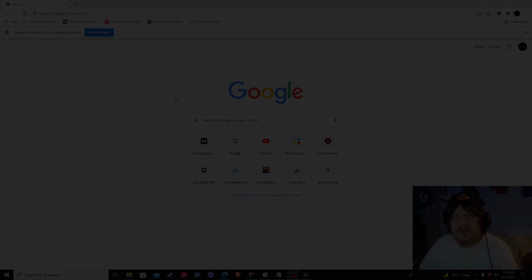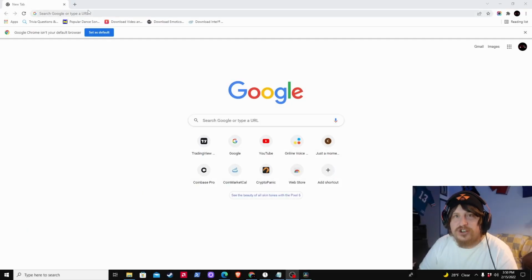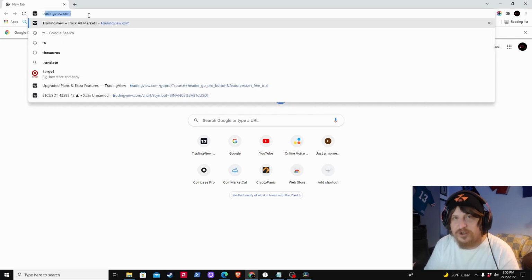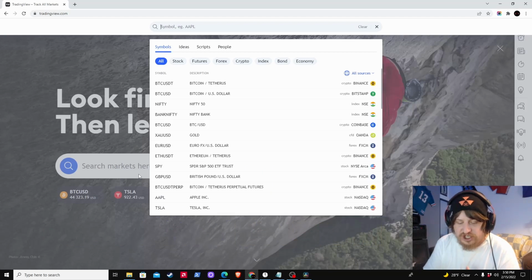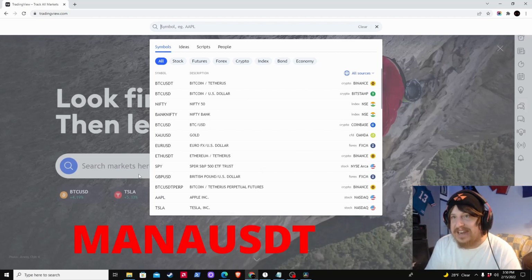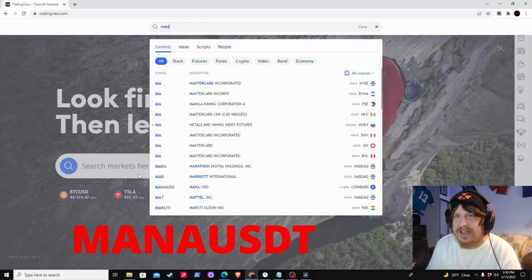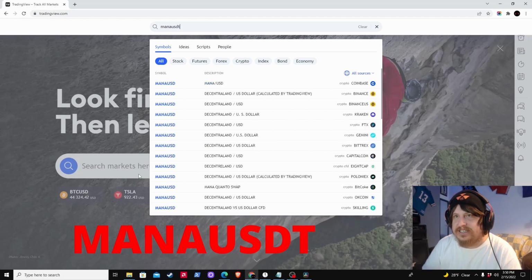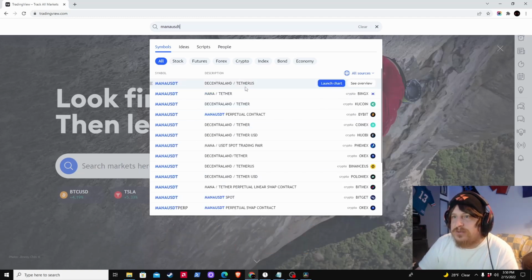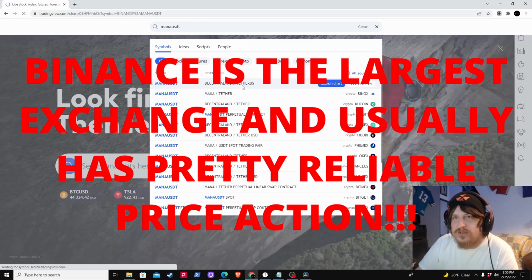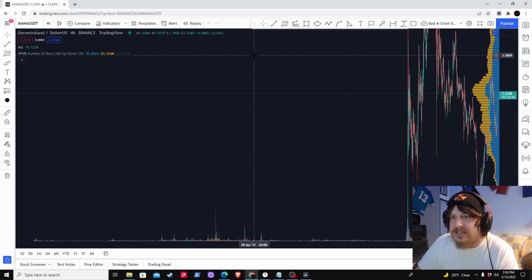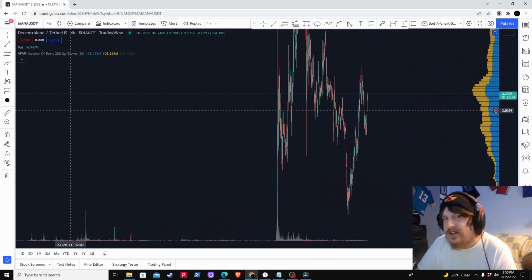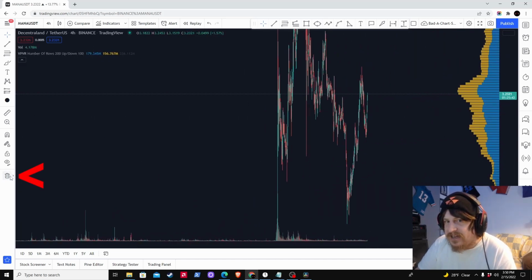Let's go. As is customary, we are going to start by going to our browser and going to TRADINGVIEW.com. And I'm actually going to bring up a chart for, let's do MANA, which is Decentraland. The ticker is MANA, and then we're going to do the USDT pairing. And then I always like to choose Binance if it's an option, just because it'll have the most price history in most cases. First thing I'm going to do is double click in the empty area so I have just price action. And then I'm going to go over here to the left and hit the trash can just to make sure everything's cleared up.